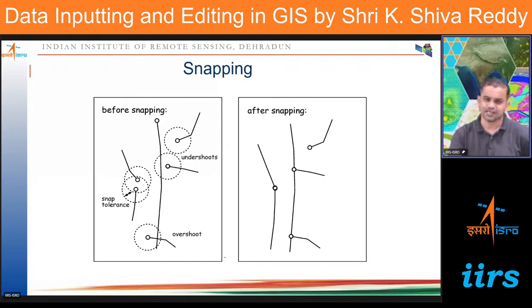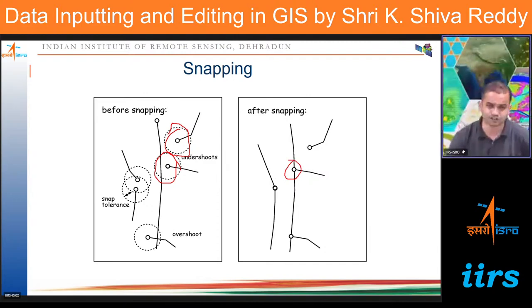So suppose I am digitizing and I have put snapping on, and my snapping tolerance is such that, say, 3 pixels or 4 pixels. So this kind of circle is created. Whenever I'm digitizing, whenever I move my cursor and click, it will try to find out within the 3 or 4 pixel radius whether any points are there or not. If not, it will not do anything. If it is there, like you see here, this line comes within it. So what will happen is our new node will be attached to this line.